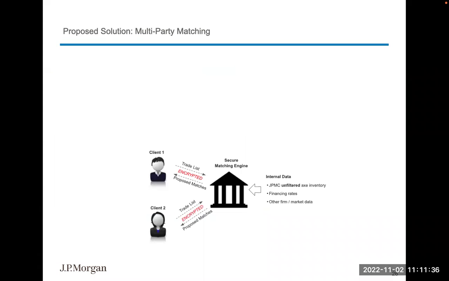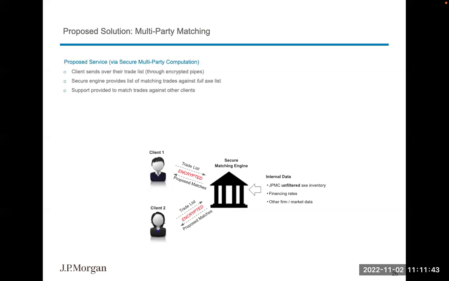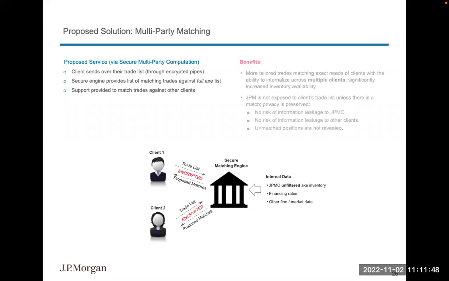What I showed you so far was enabling matches between the bank and the clients. But what we can also do, which was not possible before, is to match clients together. Let's say we don't have an inventory. Let's say Daniel is asking for Apple, but we don't have Apple. I'm the bank and I don't have any to give him, but maybe Sahar has. So now I can match them together. Before, I wasn't able to do anything like that. I had no clue about their inventory. Now I have it, but I have it encrypted, so I can enable this match. Our application also enables this kind of matching.